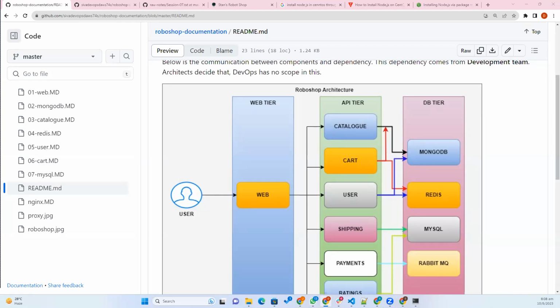Similarly, if you want to deploy the application automatically, you should understand how to do it in a manual way, because the same process we are going to automate. If you know it manually, then you can do it properly. Otherwise you cannot really understand what is happening, and it is very difficult to troubleshoot when something goes wrong. That is why I'm spending at least 1 week to make you all understand how to deploy the application manually first, and how to make the connections properly. Okay, thank you.